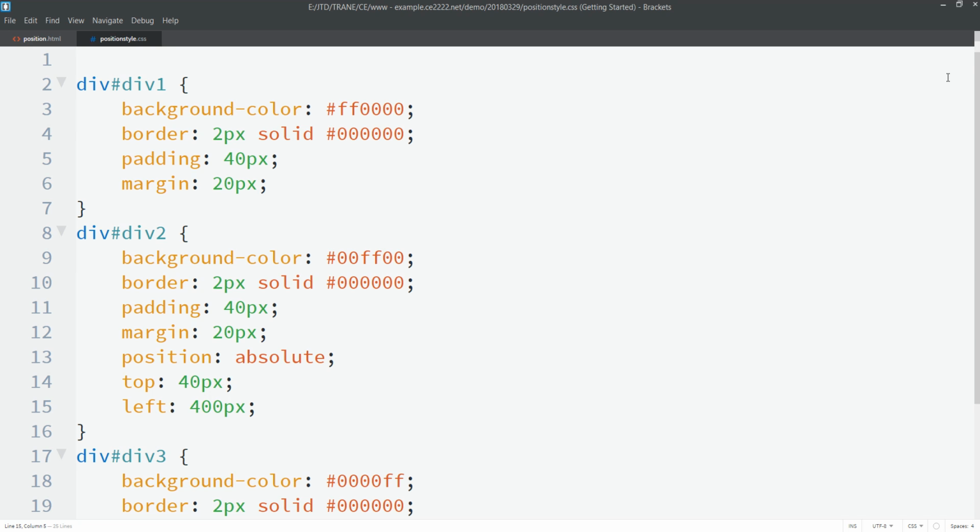Again, there's a lot of different options out there, so you want to just choose what makes the most sense for what it is you're actually trying to accomplish in your design. As much as possible, you want to try to keep it as simple as you can. So you don't want to just start throwing in, like, with a div, okay, let me put in position, let me put in margin, let me put in top, left, and all these things. You want to start off just thinking about the size of it, and then thinking about the position of it from wherever it's supposed to be. So always try to start off simple and then add complexity as you need to.